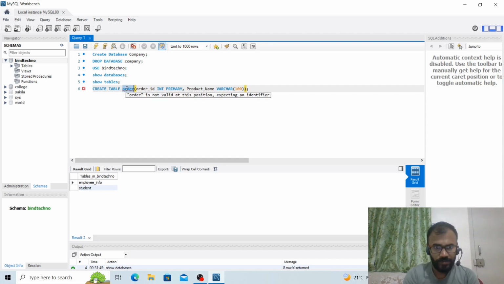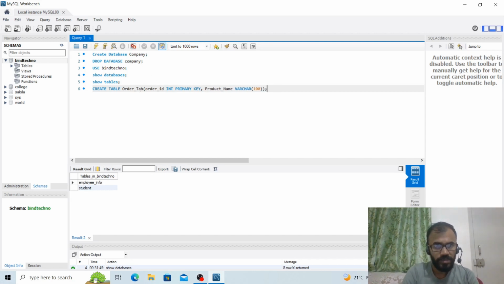So wait a minute, there is some error. If I write this like this, is there any error? Yeah, it's about order id primary key. So you have to write the correct keyword, primary key, like this.